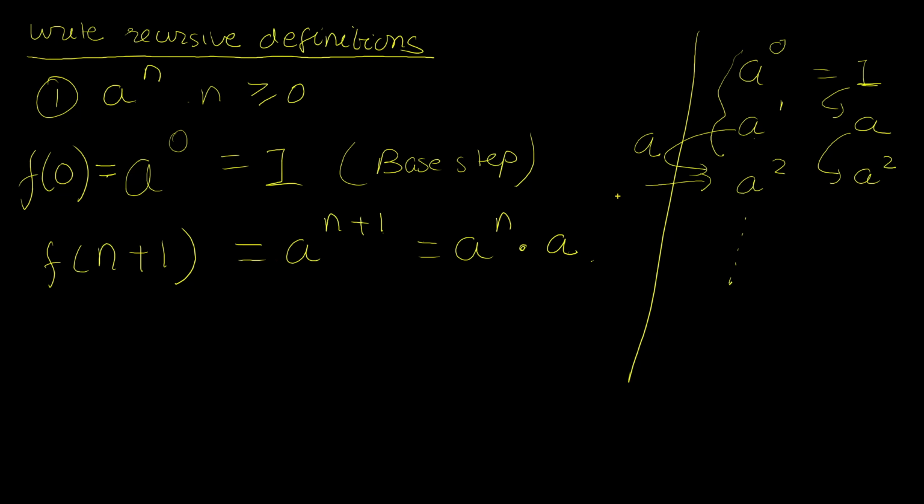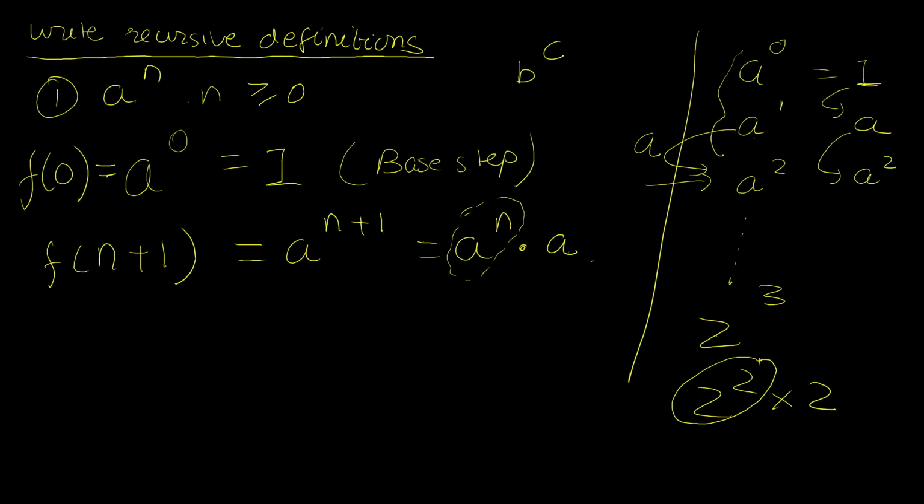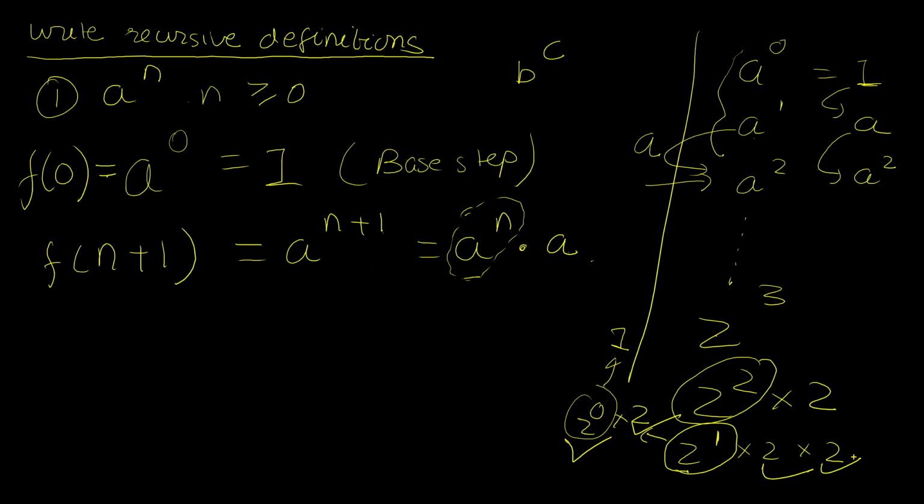But the importance of this recursive definition comes from the fact that I can carry out this operation even if I don't know what power is. I do not need to be able to know how to calculate the power of some variable raised to the power of some other variable. Because imagine I need to take 2 cube and I do not know how to take the power 3 of 2. But this definition simply says that this is 2 raised to the power 2 times 2. I still don't know how to take a power, but I can still use the recursive definition. And this is 2 raised to the power 1 times 2 times 2. And I still don't know what power is. But I do know this is equal to 2 raised to the power 0 into 2 by the same definition. And 2 raised to the power 0 being my base step will just be equal to 1. And ultimately 2 raised to the power 3 is just a product of these 4 terms.